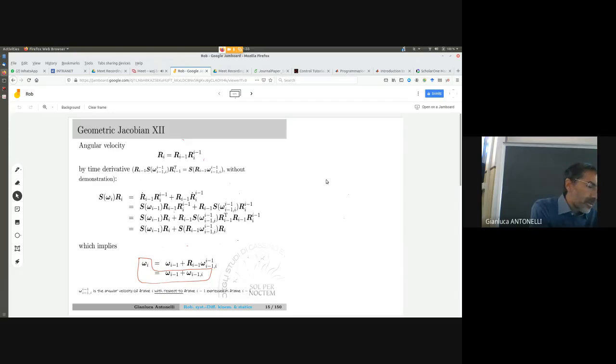Now, what have we done? Well, now we are able to propagate linear and angular velocities along the structure, but there is still something that is not related to the joint. This guy here is the angular velocity of one link with respect to the previous one, expressed as a physical quantity, so an angular velocity. Now, I do want to write it down as a function of the angular velocity of the joint. Okay, this is my purpose, and the same for the linear velocity.